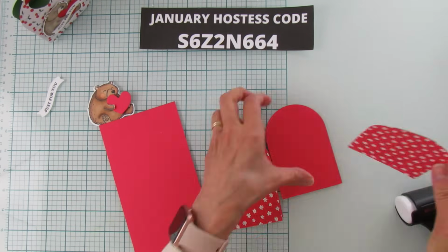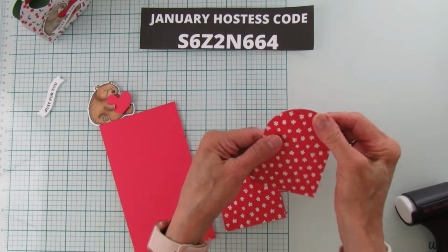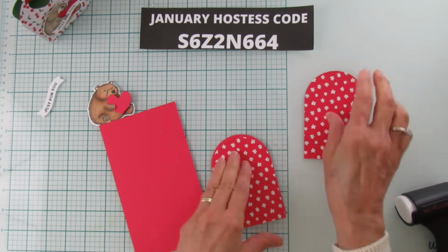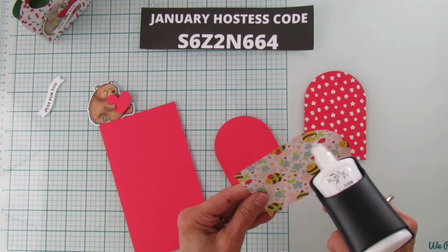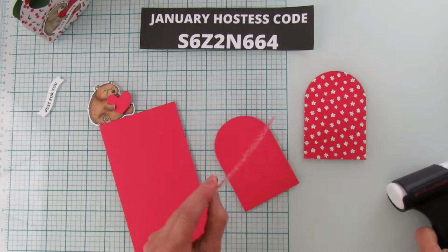I don't know how many of you are like me. I'm really trying to do good this year and use it all, because I really got a lot of paper that I haven't used, because we keep getting such cute paper.